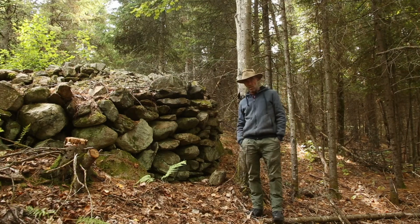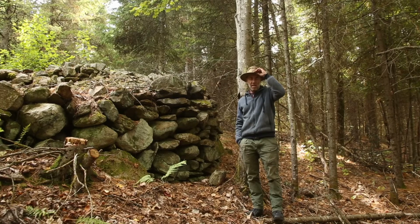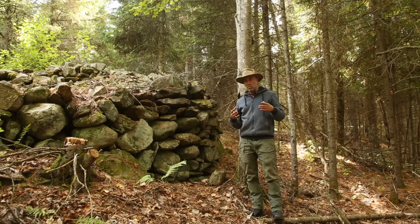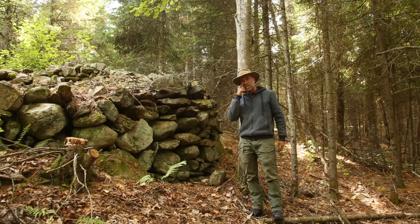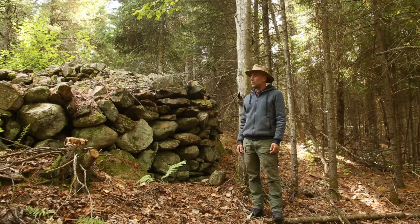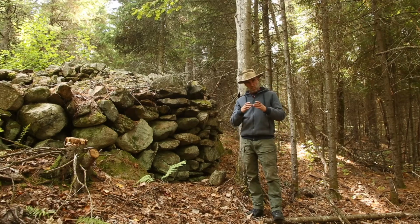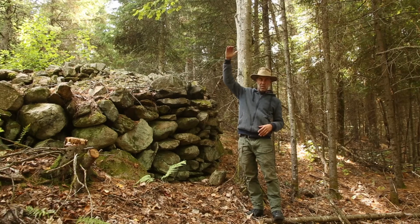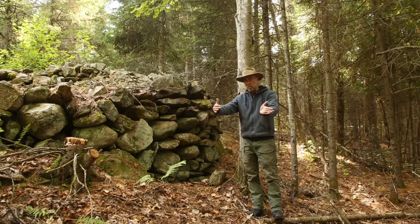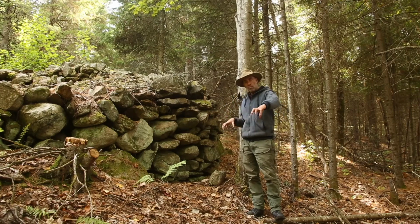I'm sharing here to document these interesting stone constructions here on the wilderness property in Quebec. I'm going to continue the theme of the last two videos and concentrate on how these first three constructs are really unique in their design intention, and hopefully that will tell us something about the overall picture here. If you remember, the first video was the perfect circle, 7-foot tall construct. The second video was the meandering serpentine long pile.